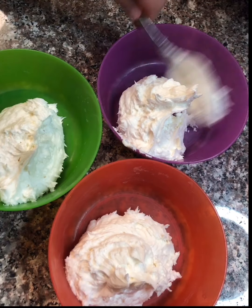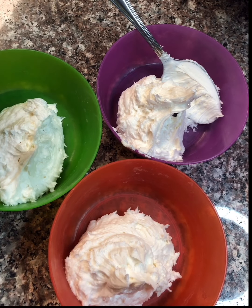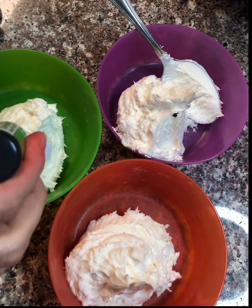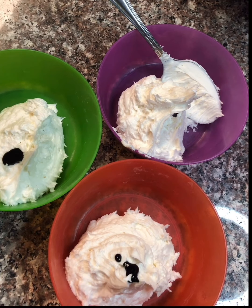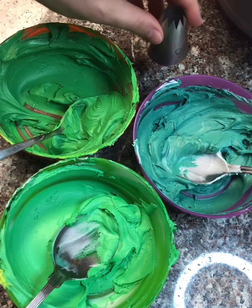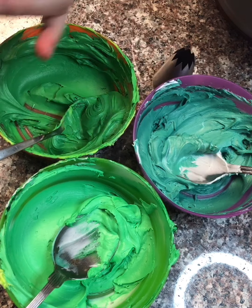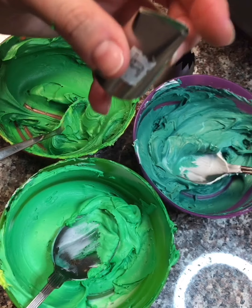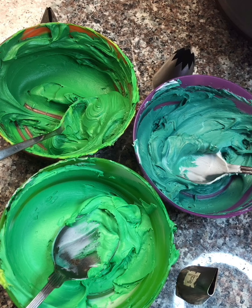Okay, so the next thing you want to do is dye some buttercream green. Can be all different colors. I'm gonna do a dark green, a light green, medium green, whatever you would like your succulent to be. So then you're gonna dye them. So now that I have my green colors, I'm gonna do the giant star tip, probably with the dark green, and I'm thinking the leaf tip here with this slightly less dark green. This one's more like a blue green. And then I'm thinking the rose tip one that's kind of larger with the lighter green. So you can put those in your pastry bags.